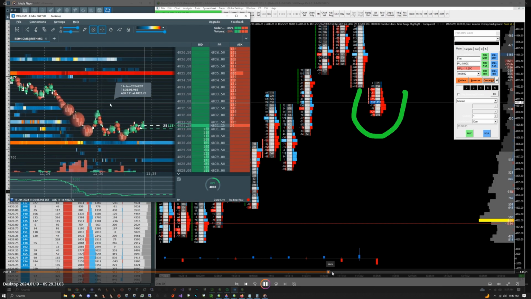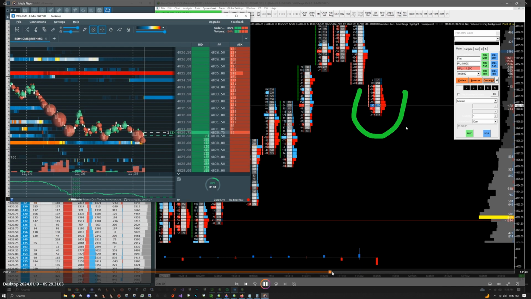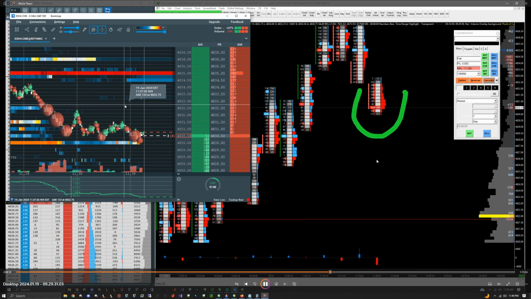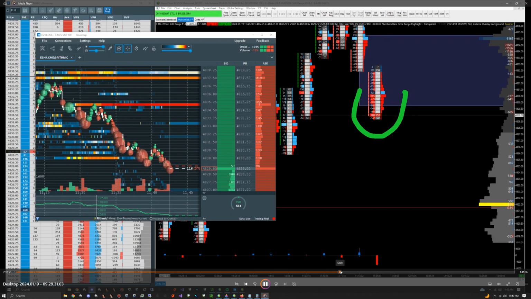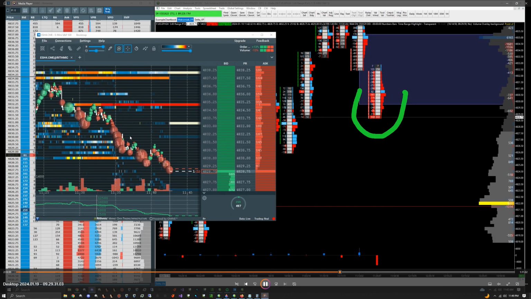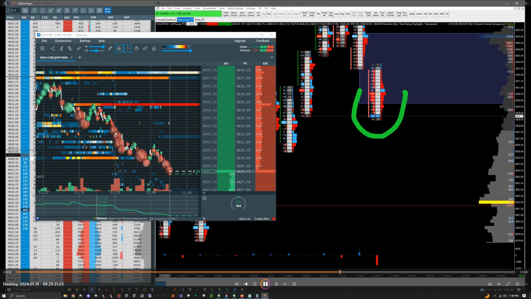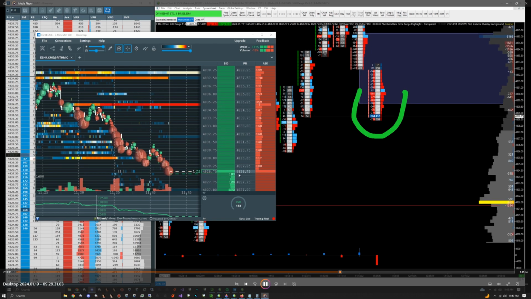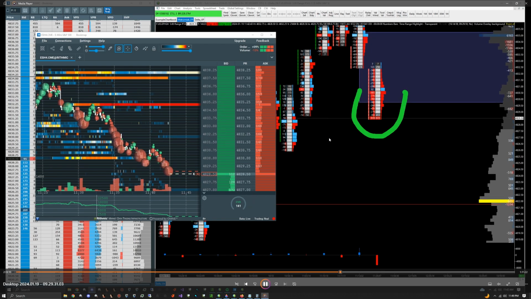So fast forward. Still holding it. And we're here for a good amount of time. Like, look at that. We're just selling off. Look at all this, but we're not going anywhere. Look at these massive aggressive selling bubbles, just slamming the bid, yet we're not going anywhere. It's because this guy is sucking everything up on the other opposing side, and he's hiding his size.